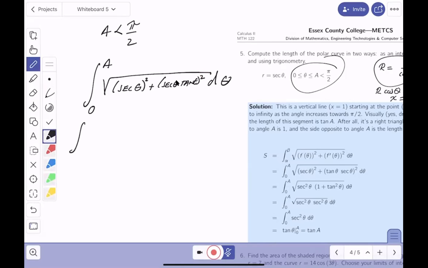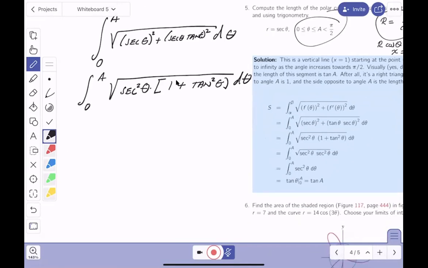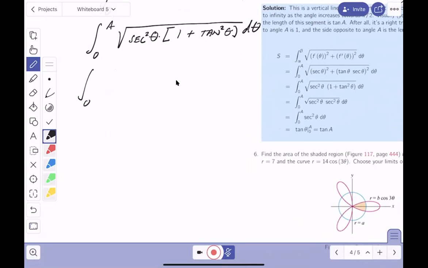Let's do it. The first thing I notice is I could factor out a secant squared. What do you get there? 1 plus tangent squared theta d theta. All right, I'm starting to recognize something now. By the way, sometimes things don't work out. If it doesn't, I have an eraser, I'll erase it. What do you get? 1 plus tangent squared is secant squared. So you get secant to the fourth.